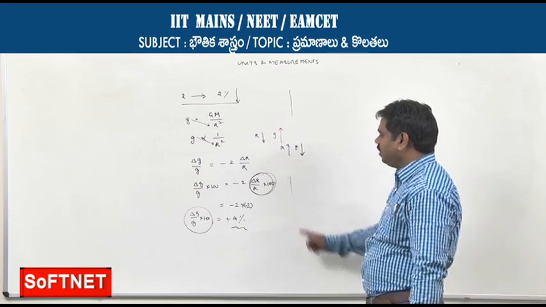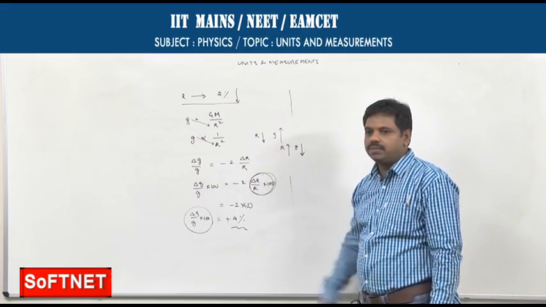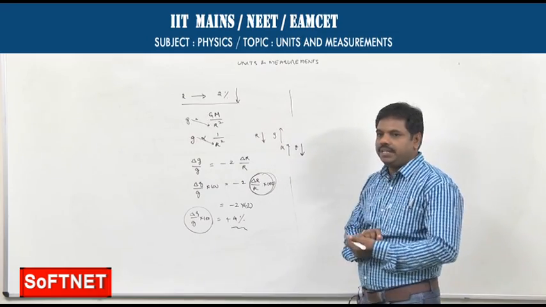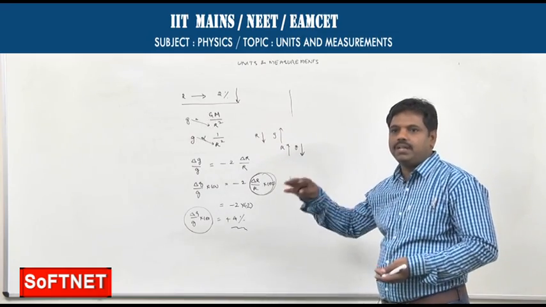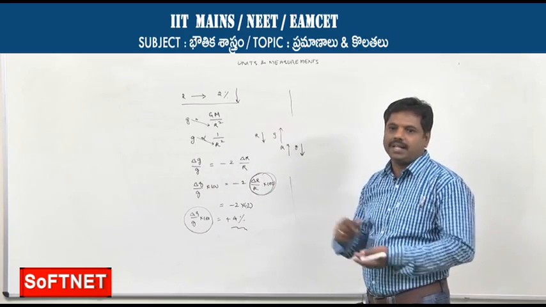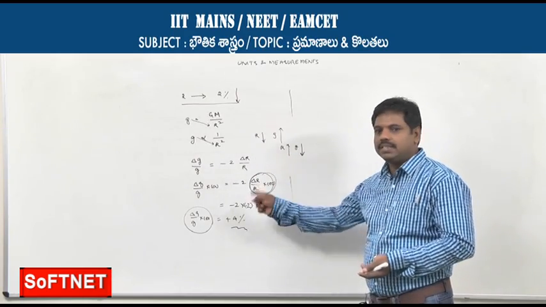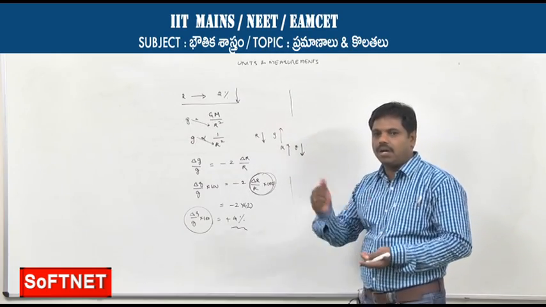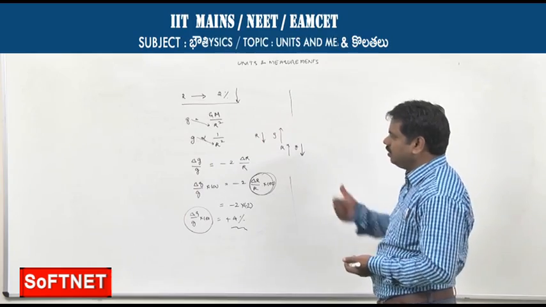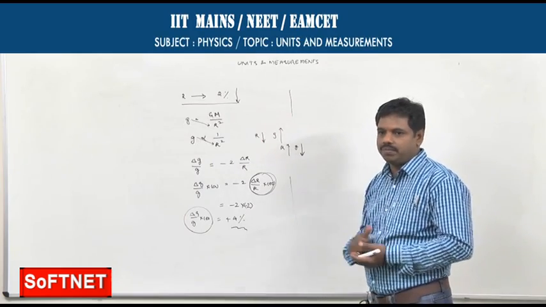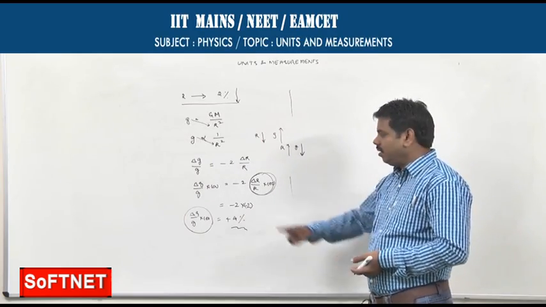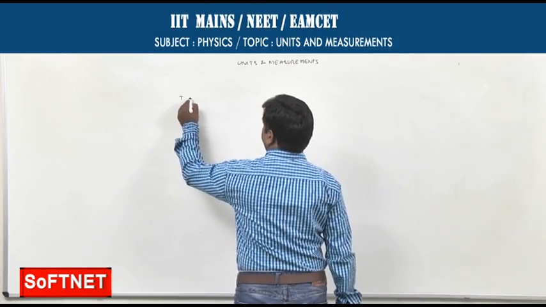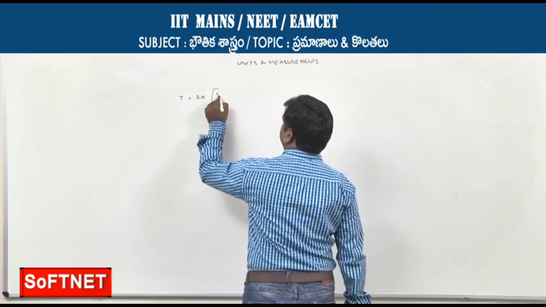And do remember, this kind of method cannot be used everywhere or every time. Why? Because here the percentage of error we are taking is only 2% or 3%. Whenever the percentage of change is more than 10, 12, 13, 20, 25, 30 like that, then we cannot use this kind of method. At that time we have to go for the direct method. How to go to the direct method? Let us discuss that by taking one example and see how it deviates from this method. For example, the time period of a simple pendulum, already you know, T is equal to 2 pi root of L by g.